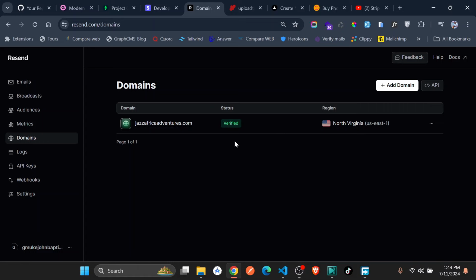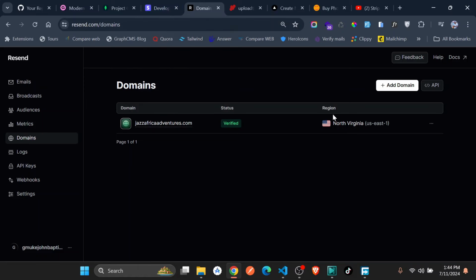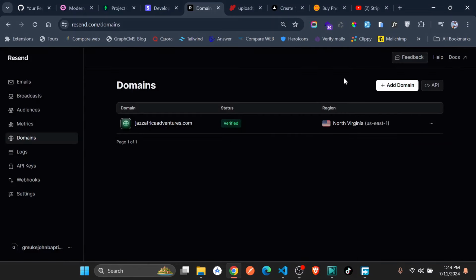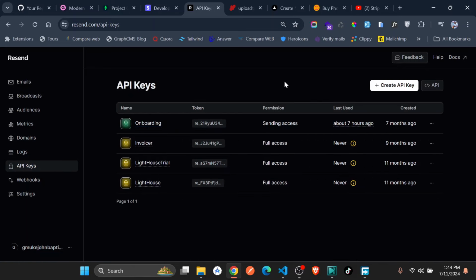It always propagates very fast if you put everything well, more especially with Vercel. Okay, so after verifying, if you are verified here, you have this green tag. You can just click on this API, not this one. You can just go down here, API keys, and go ahead and get the API.